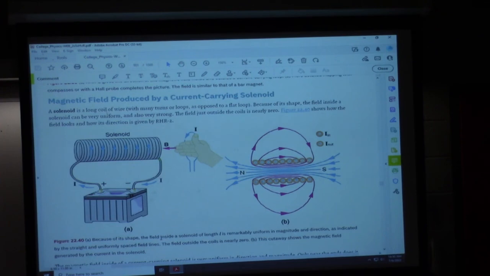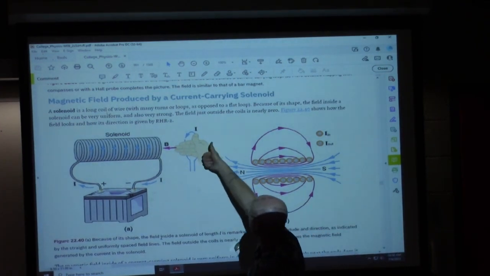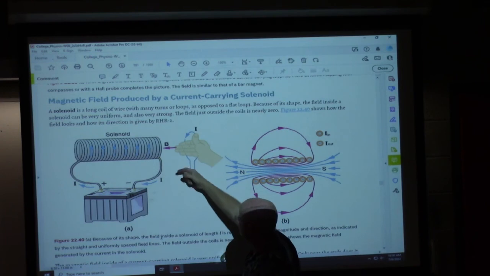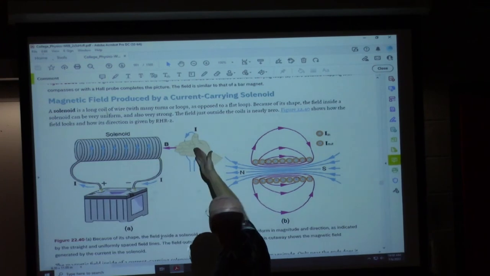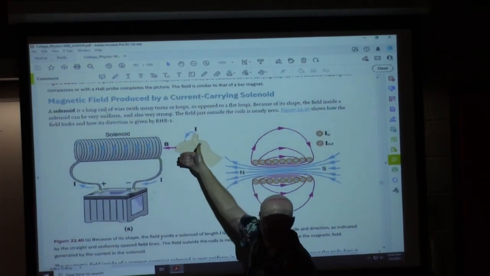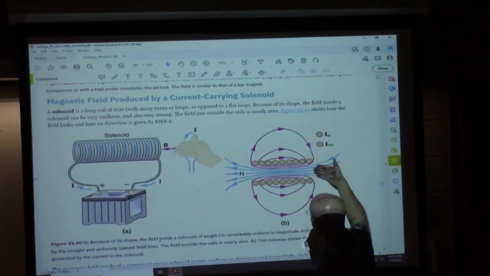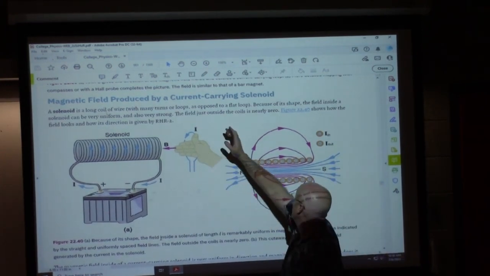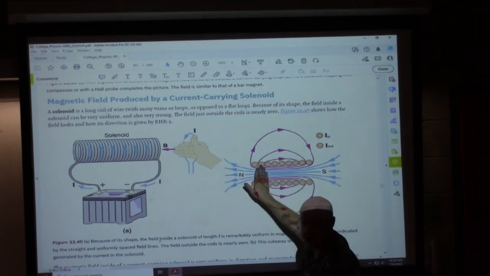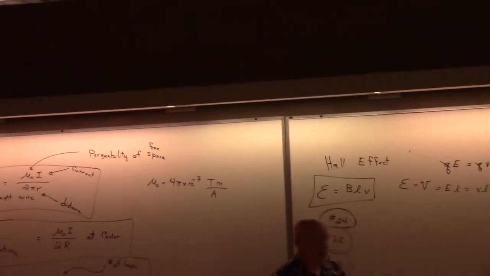And so this is what your author is trying to say here, that, hey, we would have this field, because they got the current going up on this end. See, the positive comes out and the current goes around, and I'd put my right hand right here with my thumb going up, and my fingers would be pointing through the center of the solenoid. So that's what this is trying to say, that the field would go this way, right? And so here's the field. And then it would arc around on the outside. But on the inside is what I'm focusing on. The inside is what that equation is for.